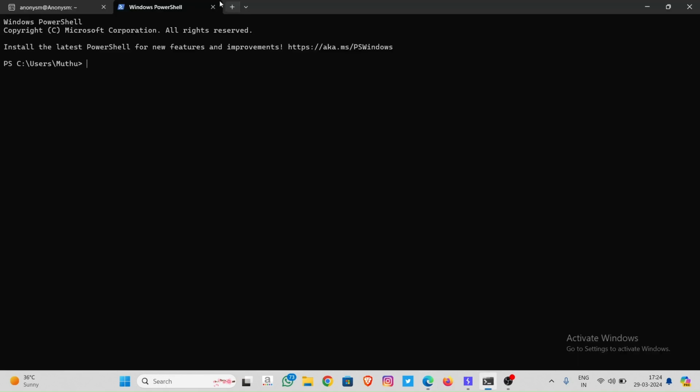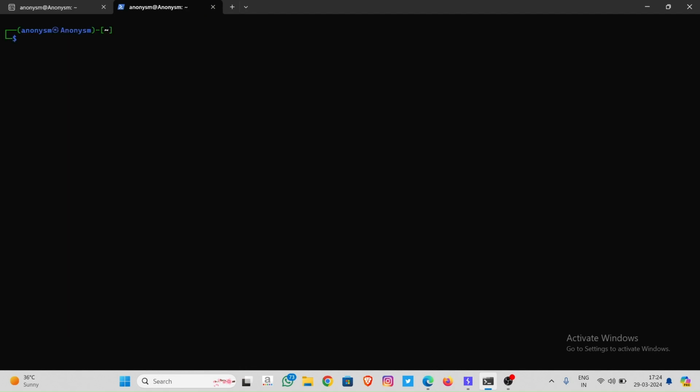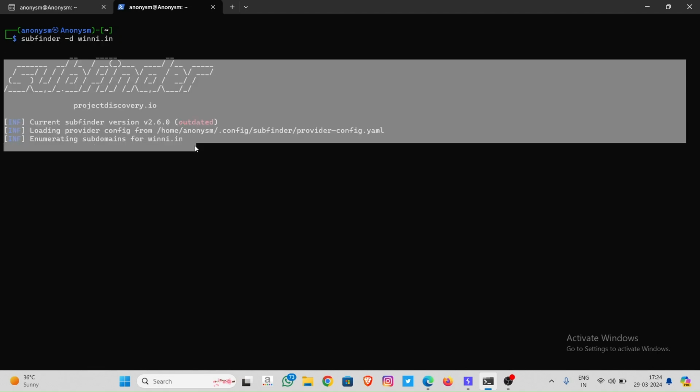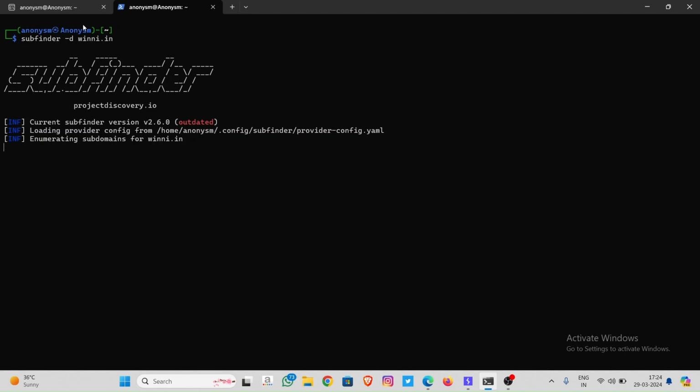After the installation, Subfinder is a very fast tool compared to Amass. Just run subfinder -d and your target, and it will enumerate the target's subdomains.